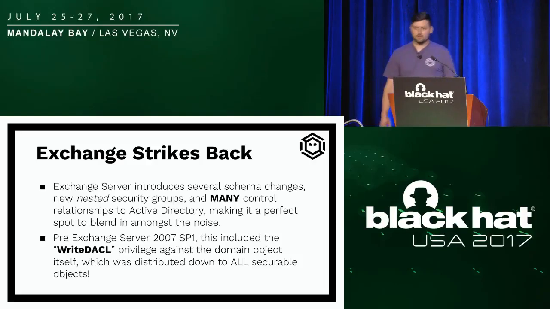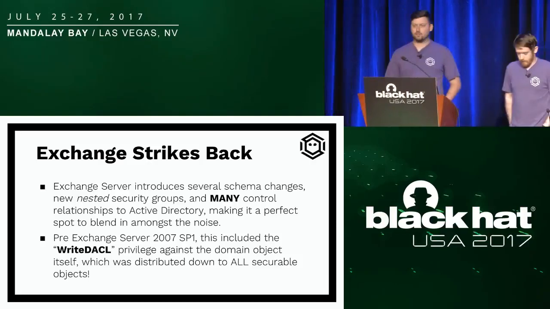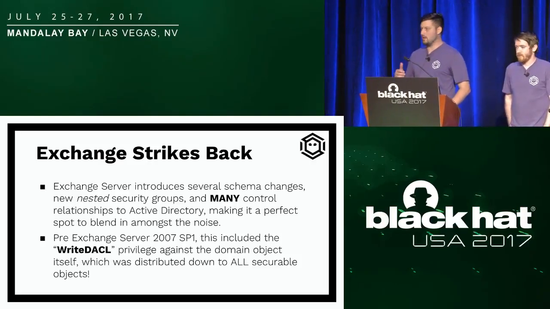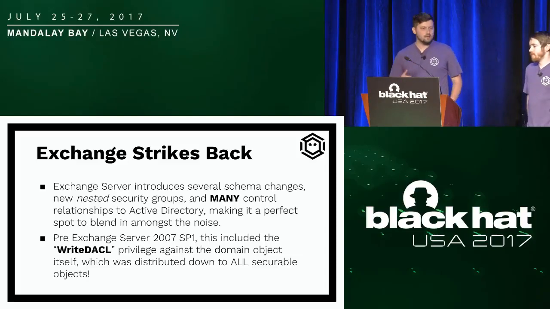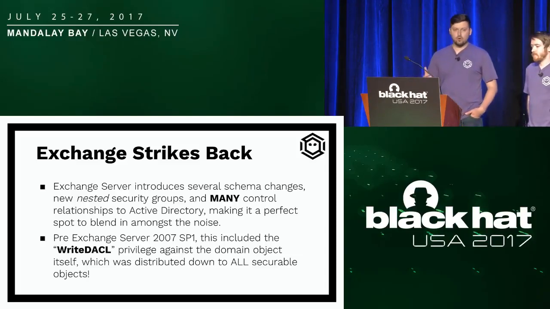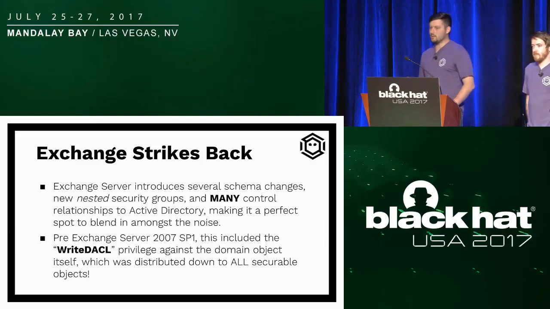So when you install Exchange Server, multiple things happen. Exchange adds many security groups to the domain. It extends the Active Directory schema. It adds properties to several different object classes in Active Directory. And it gives itself full control over several objects in Active Directory. Used to be including the admin SD holder, the domain object, domain admins group, etc.